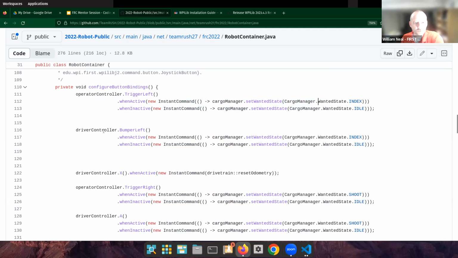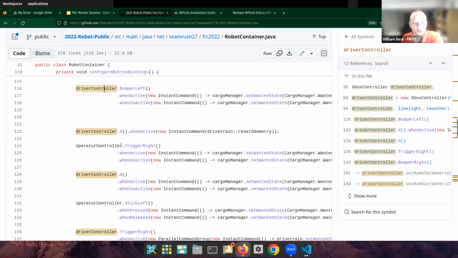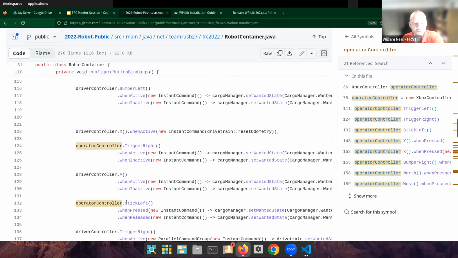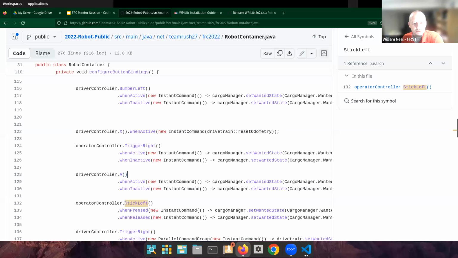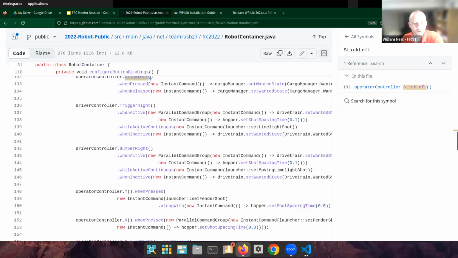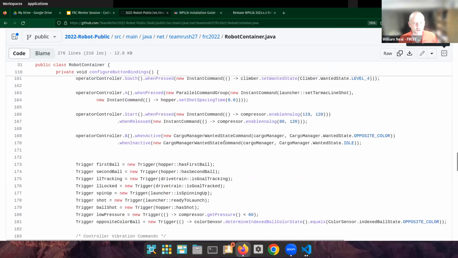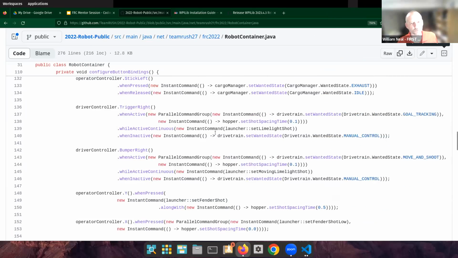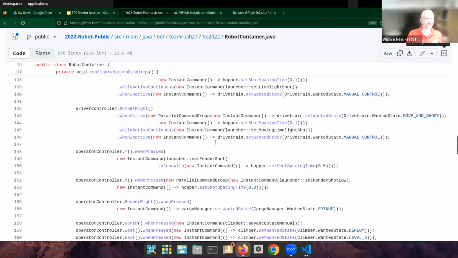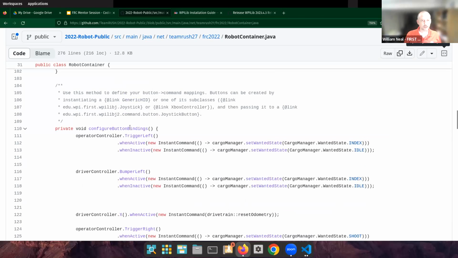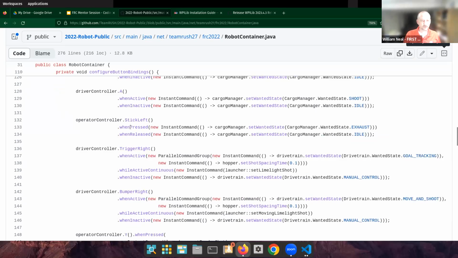And we go through the driver controller and all the different actions, like button A and the stick going left and trigger right. What do all the controller controls do in connection with our commands? That's something you might want to review and study, and think of an Xbox controller and then just imagine a robot and how it's being connected to the controls right here in the robot container file.